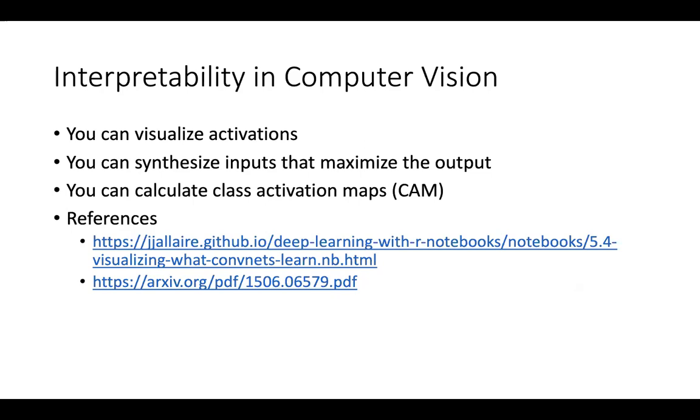If you think about the ImageNet classifier, there are 1,000 output heads, and you would be selecting a single head, for example a dog, a cat, a bicycle, a truck or a car, whatever. You select one head, and then you try to maximize that head's probability in terms of the input. You can train with stochastic gradient descent and synthesize what kind of input would maximize the output head that you've just chosen, for example, a car. You can also calculate class activation maps using CAMs and GradCAMs. We'll look at a couple of examples first, to understand what it means to visualize your model using gradient-based methods. But we won't go into detail. We'll just look at a single paper.